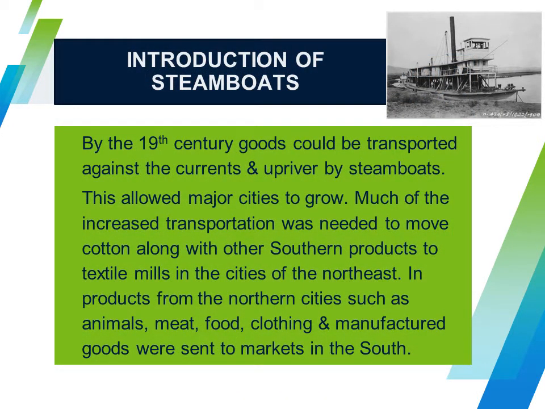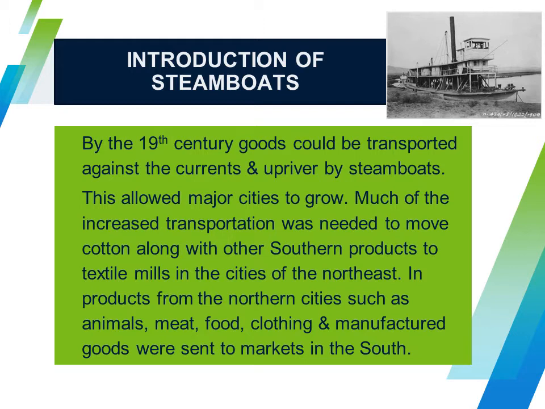Next is the introduction of the steamboats and how they made the lives of the people easier, especially the transportation of goods from one part of the country to the other. So, by the 19th century, goods could be transported against the currents and upriver by steamboats. They were no more dependent on sails or on the movement of the winds, but now they had steamboats, which were powered by engines, powered by steam. This allowed major cities to grow.